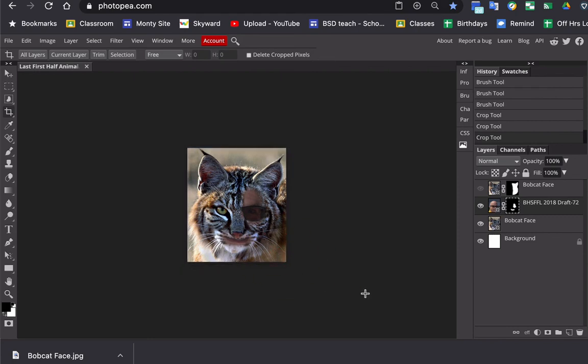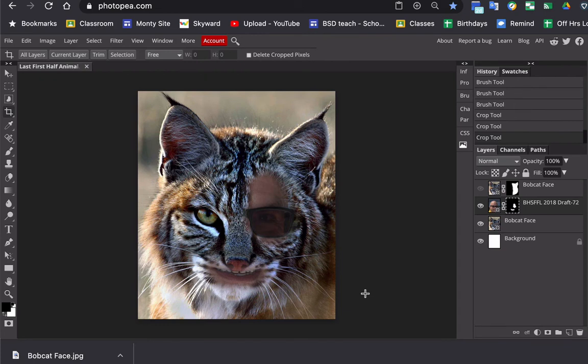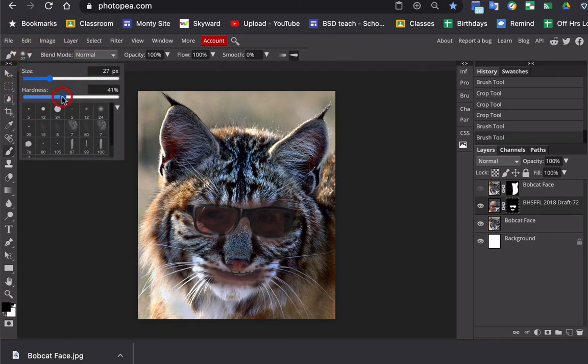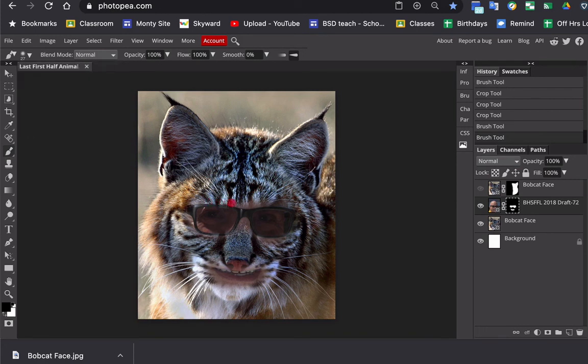Okay, now make it a little larger so I can see what I'm doing. And then I just go back in again. Take the brush tool, take black, conceal, and maybe I just want to have the glasses and the mouth. So I'm just going to work the edges there. And notice that when I switch back and forth between white and black on my brush, I can just click and draw. And you can use the X for a shortcut to change between black and white on your foreground, background color there. So I can change the size of the brush, hardness of it, go around to the edge, and just begin drawing on there to clean it up.